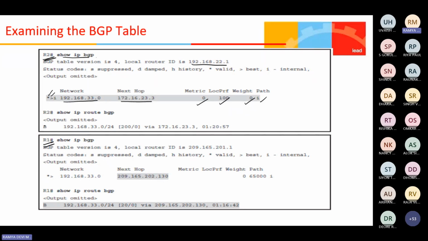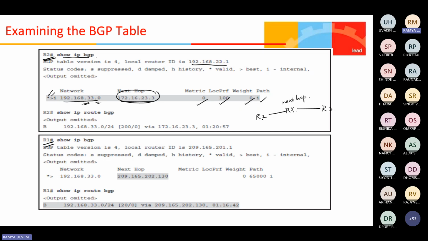So R2 will be using this particular IP address as the next hop in order to reach this router. Say for example, R2, this is the neighbor R3, and in between you have something, Rx. So this will be the next hop to reach this particular router.